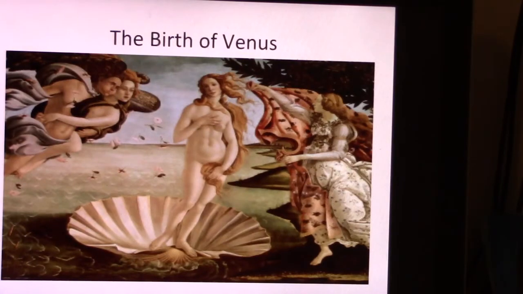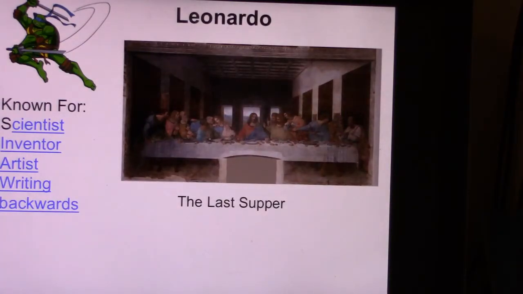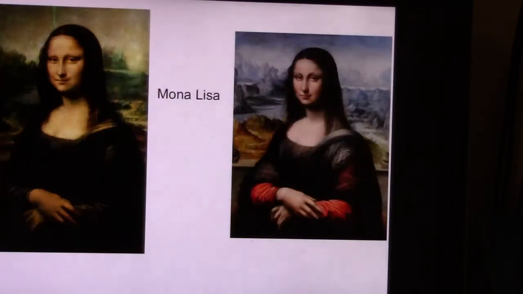So, Birth of Venus. Last but not least, we have Leonardo, probably the most widely talented Ninja Turtle artist that there was, from an inventor to a writer to a painter. He was able to write his name forward and backwards with each hand at the same time. Kind of a weird skill. My wife can do it. She thinks it's cool. I clearly can't write with one hand, so what does it matter?